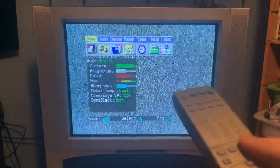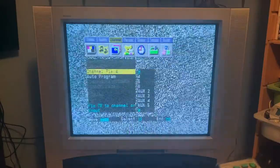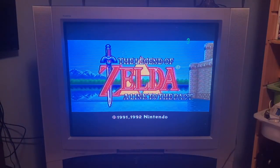Once we see that, all we need to do is turn to the channel that we selected on the channel select switch on the back of the Super Nintendo. Many TVs have an auto channel scanner. This will look for all stations that your TV can see. If this has been used, certain channels that don't have a signal will be blocked and you can't turn to them. So you may have to go to the menu and manually select that channel. Once you get the right channel, there's your game. Now go save the princess.